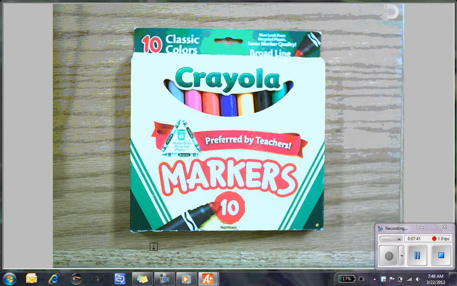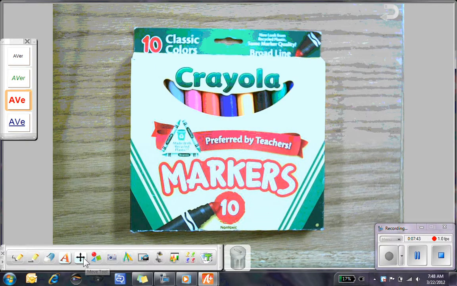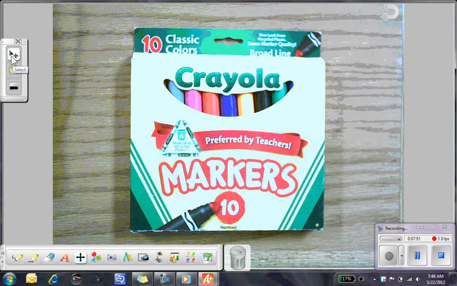The next feature that we are going to look at, personally, I think is a pretty awesome tool. It is called the Move tool. It allows you to have your select button, so if at times you notice that you're erasing and you cannot get your select or your arrow key back, this is where you'll find it. If you hit these crossing arrows, you will be able to hit select.